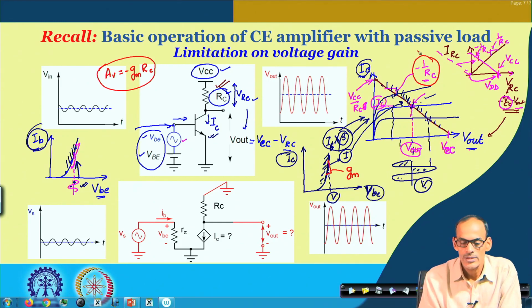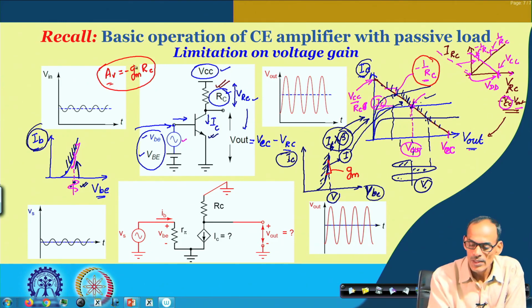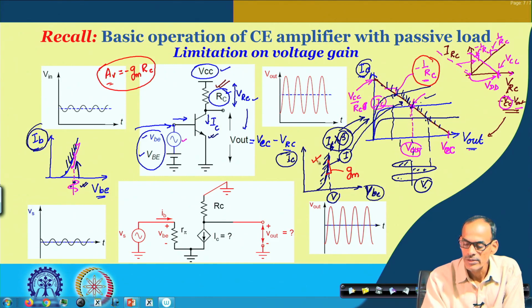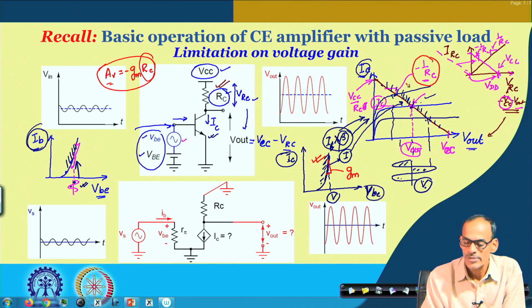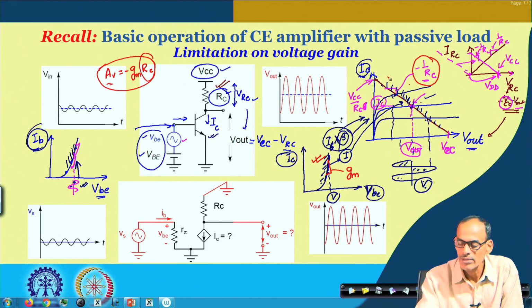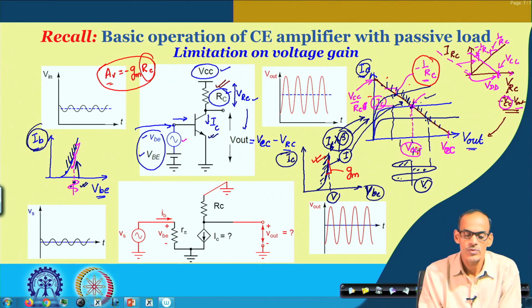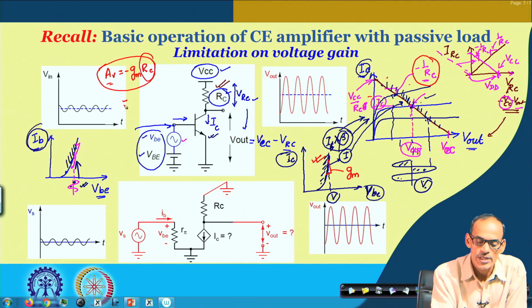So, I should say that the gain is essentially the slope of this mirror multiplied by the reciprocal of the slope of the other mirror. Why the reciprocal? That is because this second mirror is converting the y axis into the x axis. That is why the slope gets flipped. So, this is equal to G M ratioed with 1 by R C, with a minus sign.